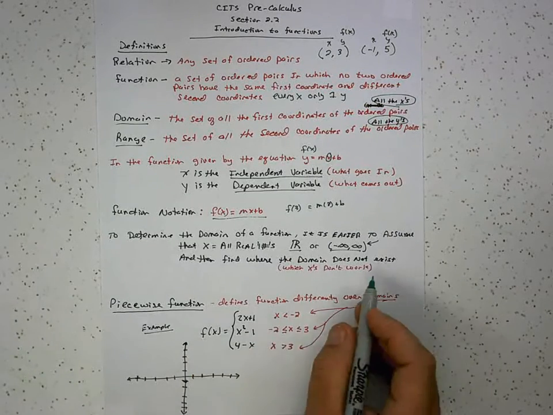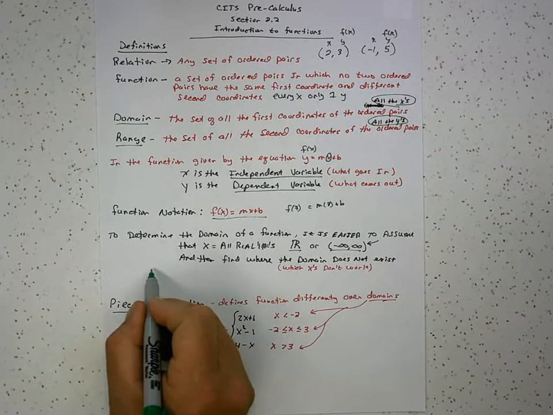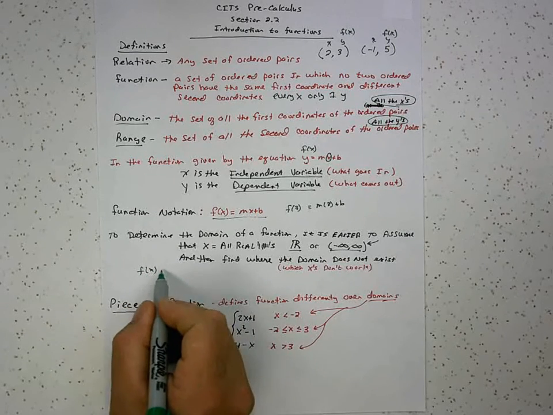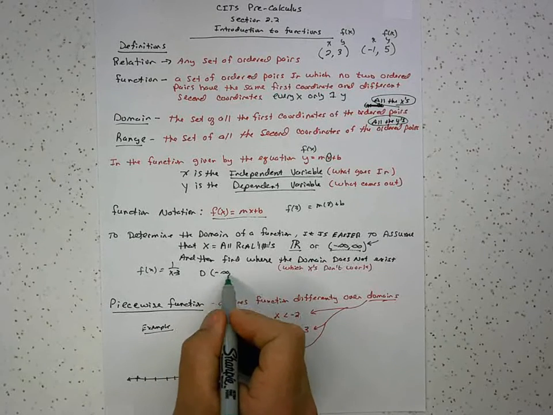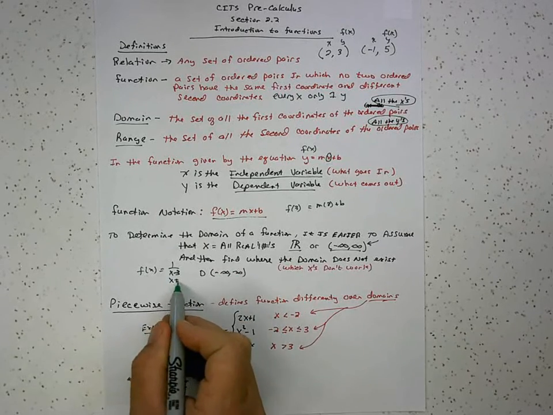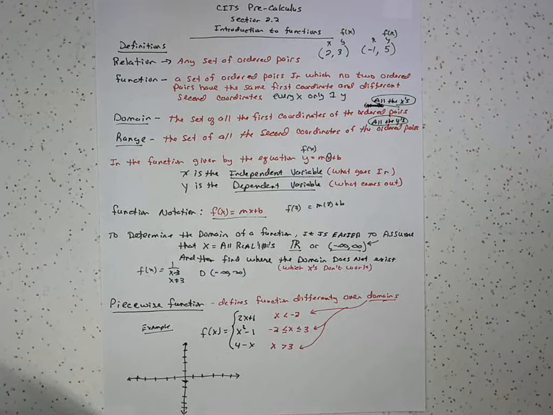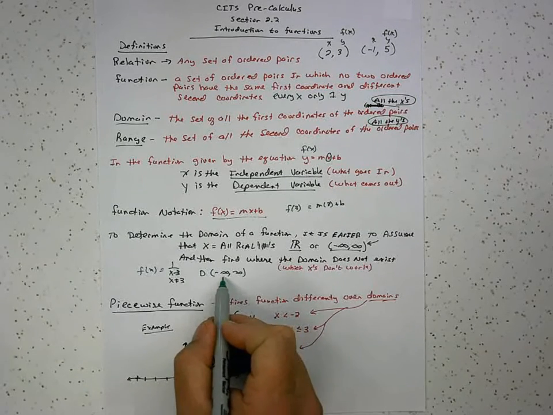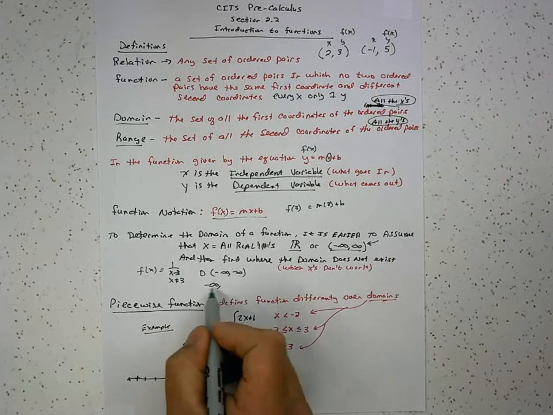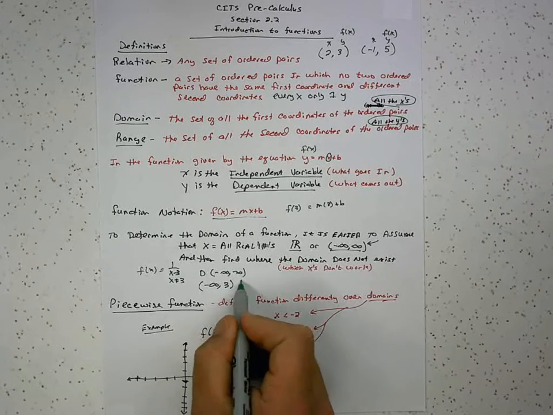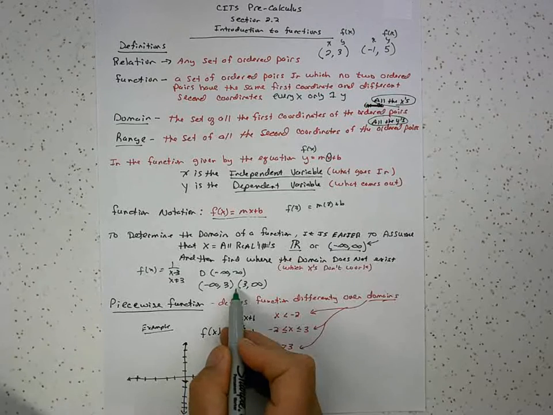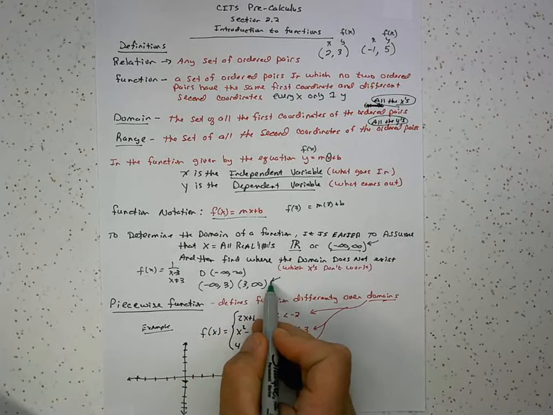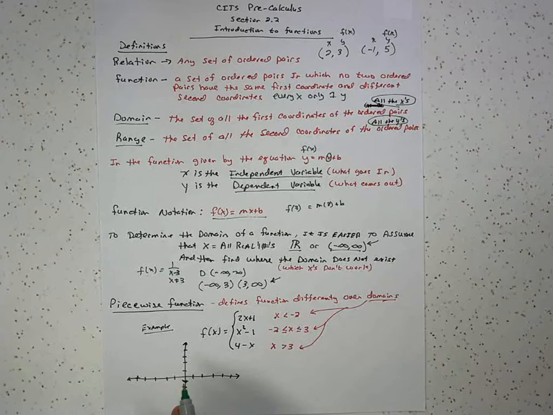We'll have a couple of examples, but we know that I can't divide by 0. So if I've got a function, say 1 over x minus 3, I assume that the domain is all real numbers, but I know that x can't equal 3 because I would divide by 0. So there's a break in this domain, and I can only go all the negative numbers up to 3, and then I start again at 3 and go all the positive numbers. Again, the open brackets point out that I can't have 3. This is the set notation on how to write it. We're only looking for things that can't go in.